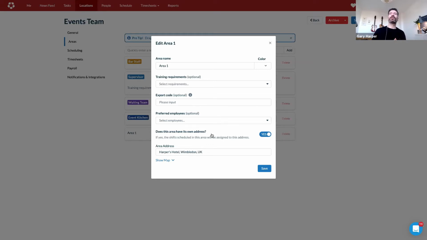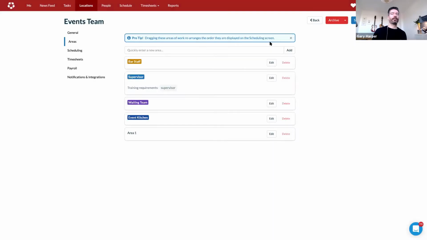So particularly useful for service events, construction, domiciliary care potentially as well, where people are going to multiple addresses but work for one main location. So the clocking in and out information will be compared against the area address if you use that. All right.